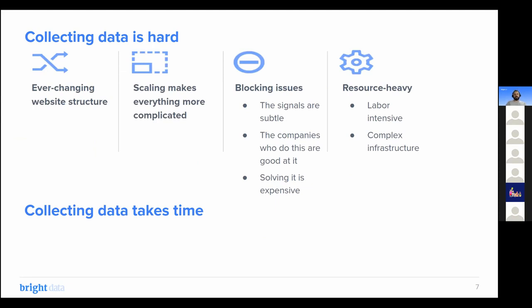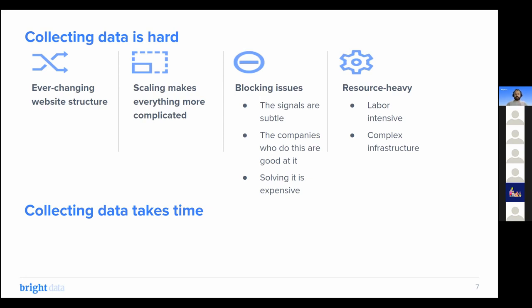A little bit about collecting data. So collecting data is challenging, and there's different aspects of it, definitely when it's on high scale. Well, first of all, websites keep changing all the time. So they can change their appearance, their structure, they can change how users interact with them. Buttons can move from here to there. And anytime one of these changes happens, that affects your crawler, which is expecting something to be here, and now suddenly it's over there. So that's very important, and that's something that needs to be constantly adjusted.